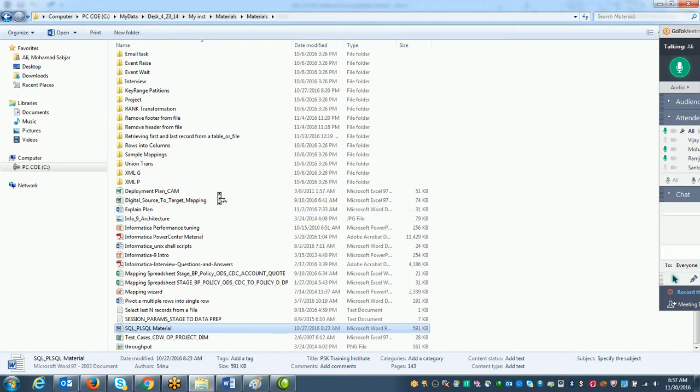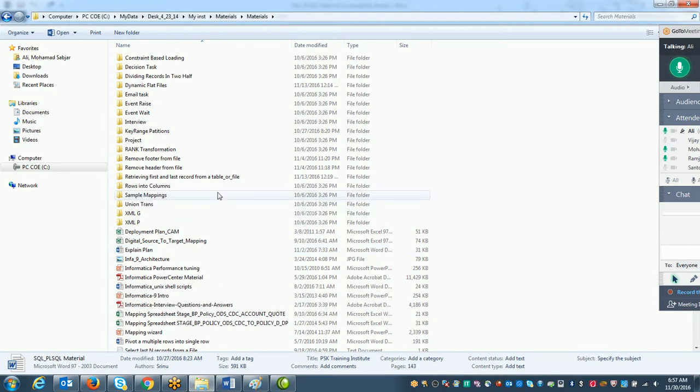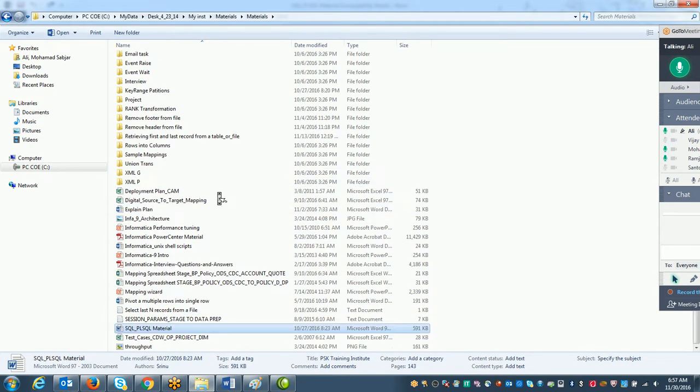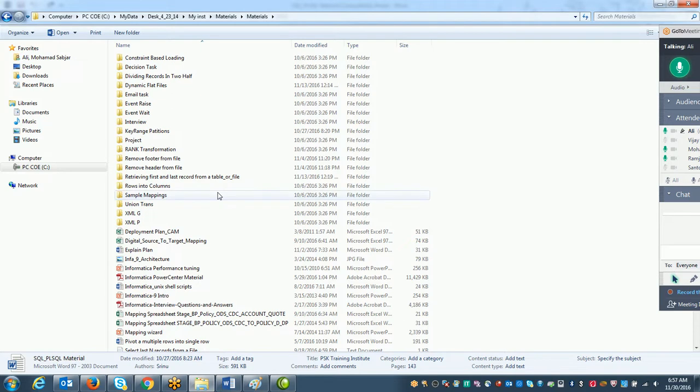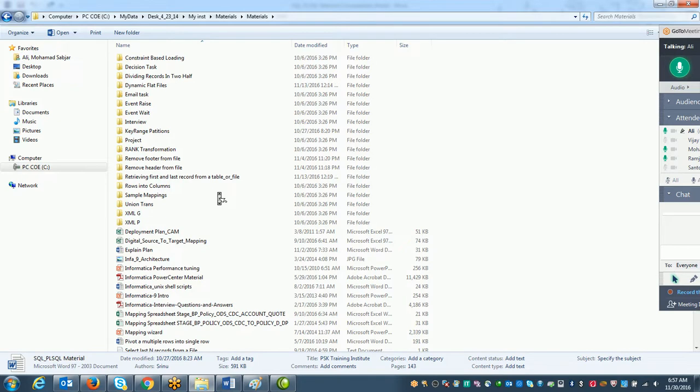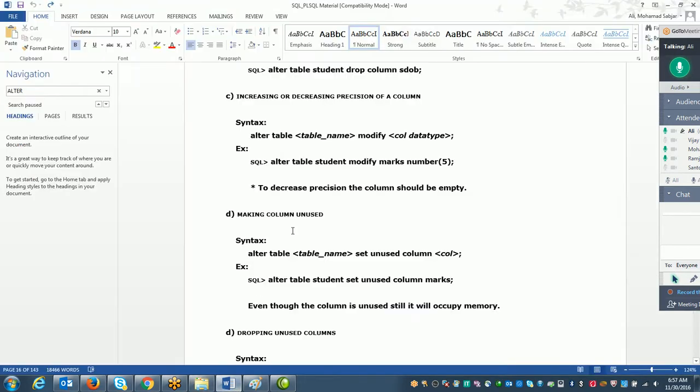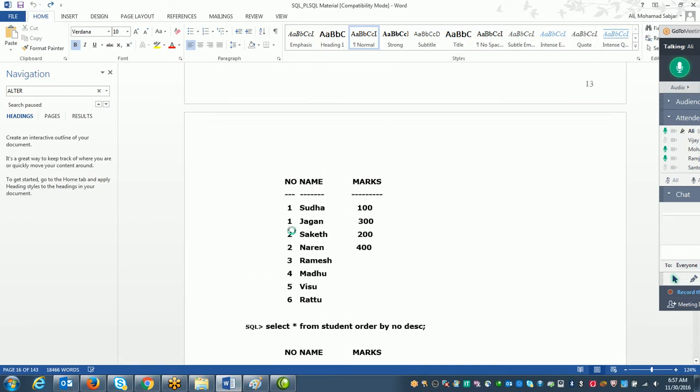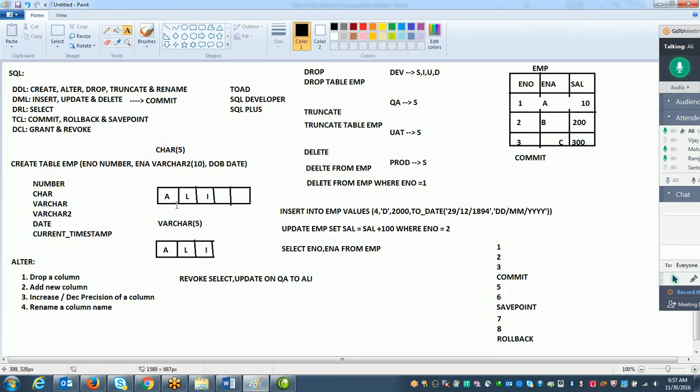We have so many materials here and some real-time docs also. I will share all these documents. I have already uploaded them in one location. I will share the URL to download all these materials. First you have to start with this SQL. Whatever commands we have discussed today, you have to practice all these commands. Fine? Yeah.